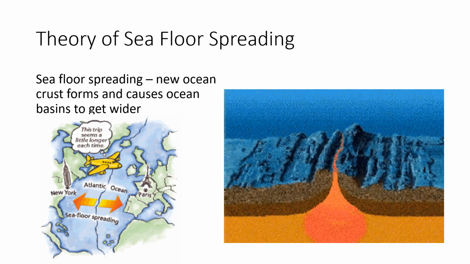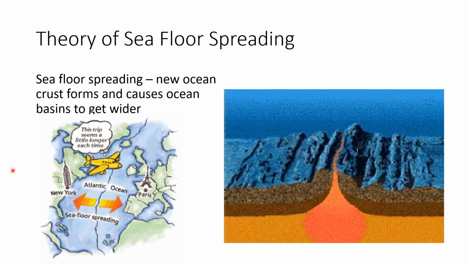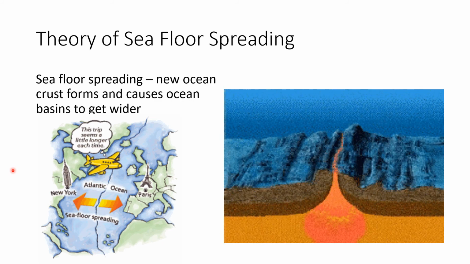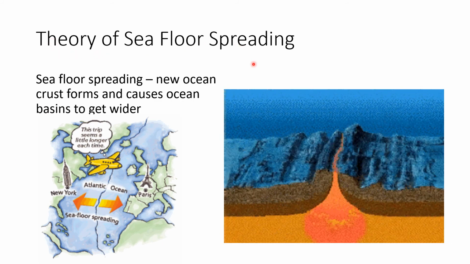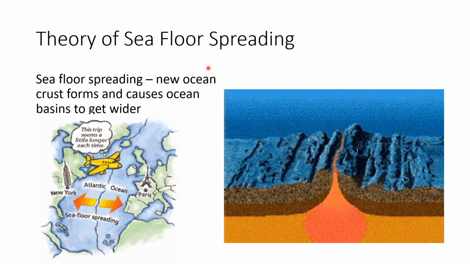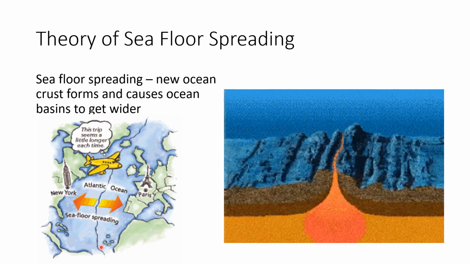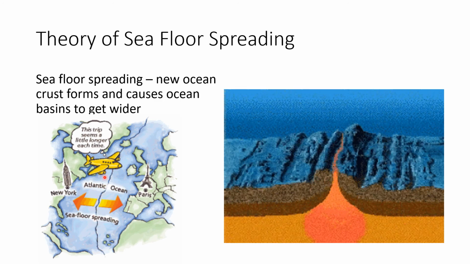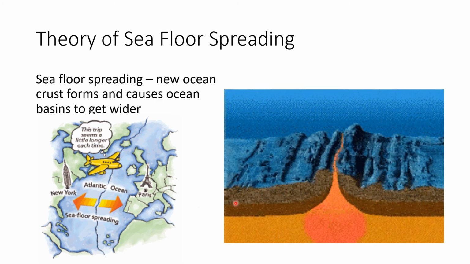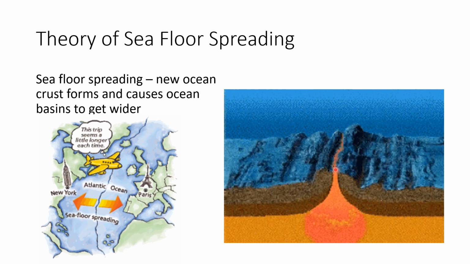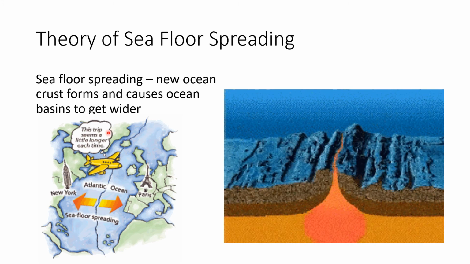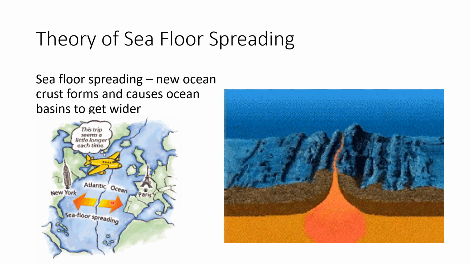All right, so remember I said there were two main pieces of evidence that we used to support the theory of plate tectonics. One was continental drift, which we just talked about, and the other is the theory of seafloor spreading. The main idea of seafloor spreading is that there are these cracks in the middle of oceans where magma rises up and forms new sea crust, and as it forms new sea crust, like is going on right here, it pushes the old crust away. And so the seafloor is spreading apart and the ocean basins are getting wider. That's what this little guy is saying, like, oh, it's taking longer to fly across the ocean every time because of seafloor spreading.